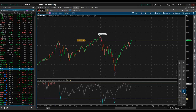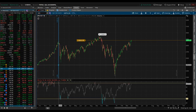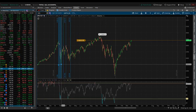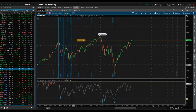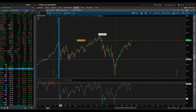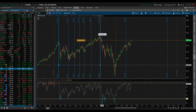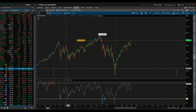So time ratio kind of makes sense, right? You click on that, and one of the things I say is find a major pivot and click on it, and sometimes it automatically fills in. Yes, you can do wherever you want to. Some of them just do it automatically. They just pick an area and then go out from that area, 23.6 from, kind of a default zone. Thinkorswim doesn't do it that way.